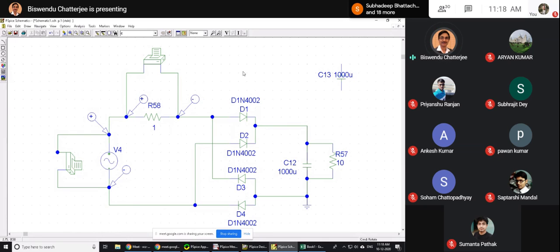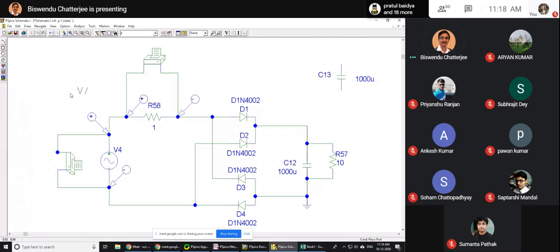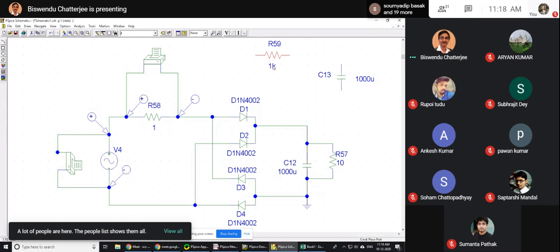Note it in your paper or on your page that I have told the symbols are very important. What are the symbols that are valid? For resistance, I will search for R and I will get this is the R, this is the R. Now see, 1K is the kilo ohm, small k.